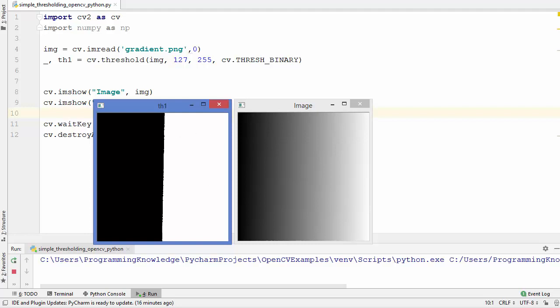So if the value of the pixel is 0, it will look black, and if the value of the pixel is 255, it will look white. So this is how binary thresholding works, and by the name itself you can understand that this is just a binary thresholding. So it's either 0 or 255.